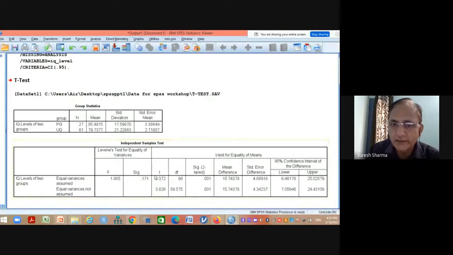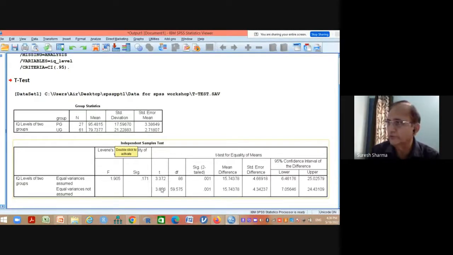If the hypothesis is accepted, I will look at the first t-value. But suppose this would have been rejected. Suppose this would have been 0.017. Then it would have been less than 0.05. So rather than looking at the first value, in that case, I must look at the second t-value. Right? This is the t-value you have to look for. But now I will see only the first t-value. Why are degrees of freedom 86? Because n1 minus 1, n1 is 27, so 27 minus 1 is 26. n2 minus 1, 61 minus 1 is 60. So 60 plus 26, 86 degrees of freedom. That's why. Here the degrees of freedom can also come in decimals. But I have to see the first t-value.